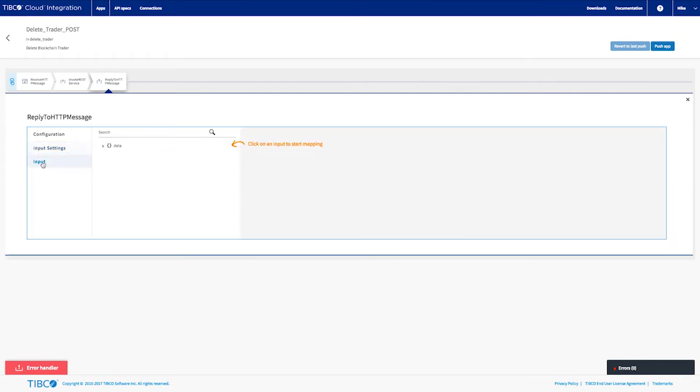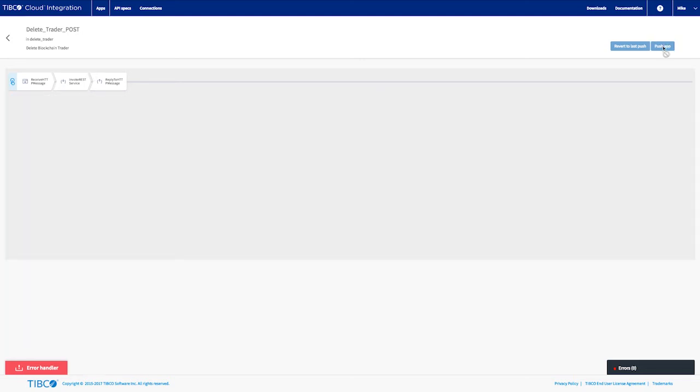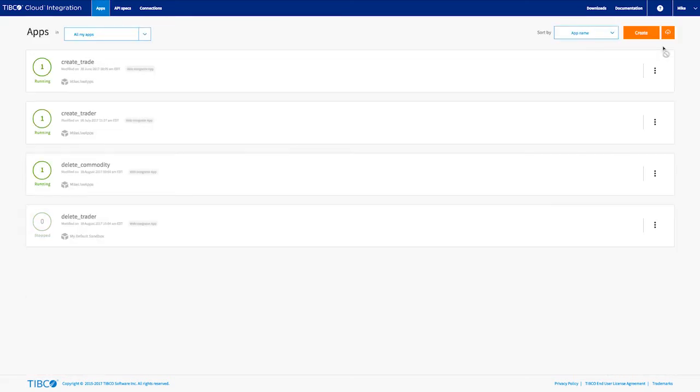Okay, so if we click on input, we have to select the data. We have to say the response code comes from the invoke REST service, and we're going to use the status code for this input. So we really have done everything that we need to right now. So let's push this application so that we can test and see how it works.